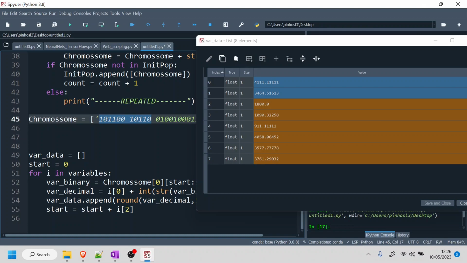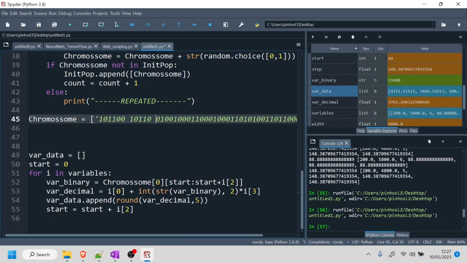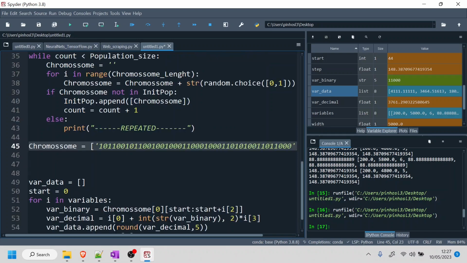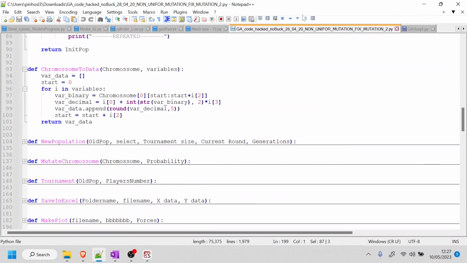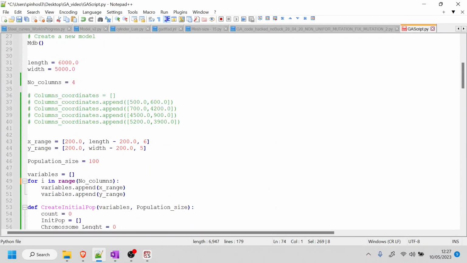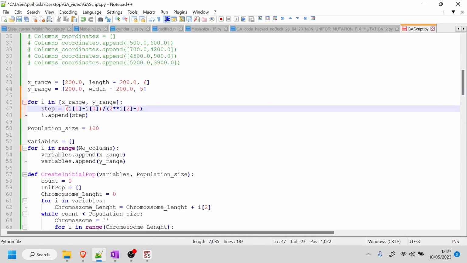Okay, and that's where Abaqus then comes in. Abaqus is going to take these numbers that we just did and calculate displacements, whatever we need for our structure. So I think the video has gone long now, so I'm definitely not going to include anything else in this episode. I'm just going to make sure this piece of code is in the right place. So this part that calculates the step, I'm going to place it. So we have our X range, Y range, and this goes here, calculates the step.